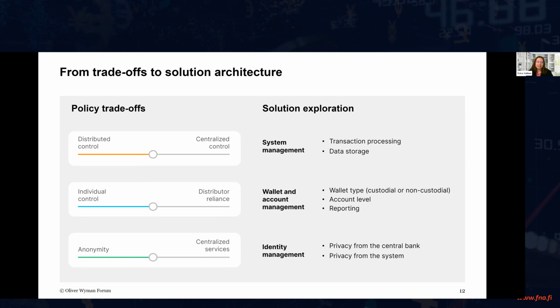And then the last one is around identity management, which does fit into, again, that spectrum of being able to provide those individualized services, which does require the central bank to have access to that individual data. So we noticed that there was actually 2 are listed here. There's actually 3 forms of privacy. There's privacy from the central bank. There's privacy from the system, right? What will the system or the intermediary level hold, regardless of whether the central bank has access to that? And then there's actually a third piece: do each of the intermediaries have access to each other's data? That one's a little more complicated. And so that didn't fit necessarily into our framework here.